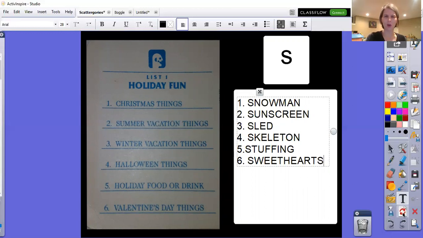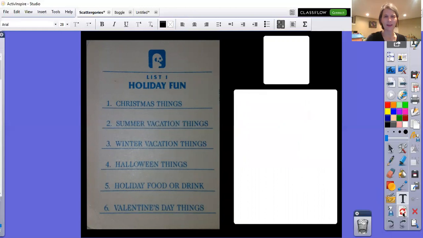Okay, so I'm going to clear this off so that you can play on your own with whoever you're playing against. First things first, pick a letter. Make sure it's clear that everyone knows what letter you said. Give yourself a minute, and you're going to get going. Now, I'm not going to time this up here for a minute. What I want you to do is use a timer at your home, a timer on your tablet, your phone, maybe a 1 minute timer from another game, or the timer you use when cooking on the stove. Pause my video at the end of 1 minute, and at the end of checking all your answers, come back and unpause, and you can go to list two.